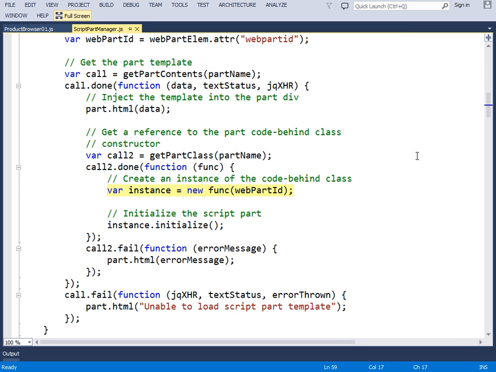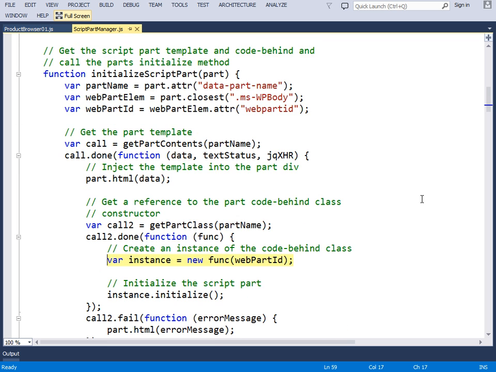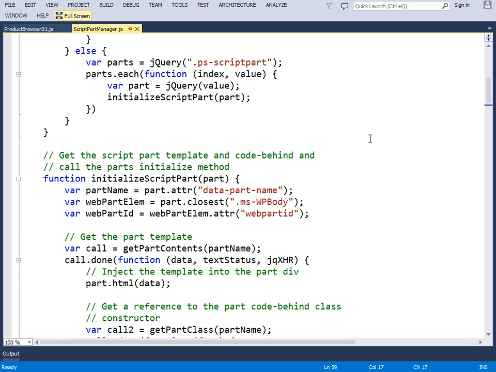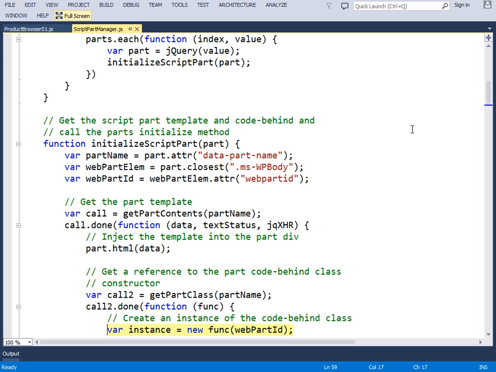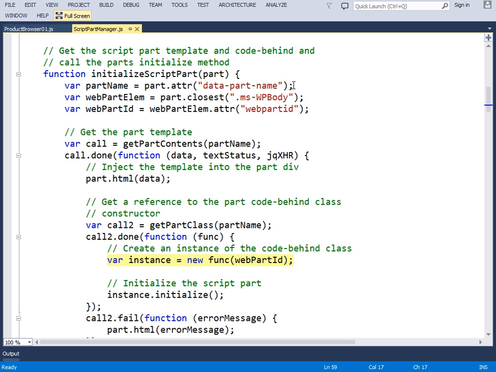So just to review, when the script part manager starts up, it goes and finds all of the elements with the PS script part class. It iterates through those elements. For each of those elements, it finds the data part name attribute and the web part ID of the containing web part element.